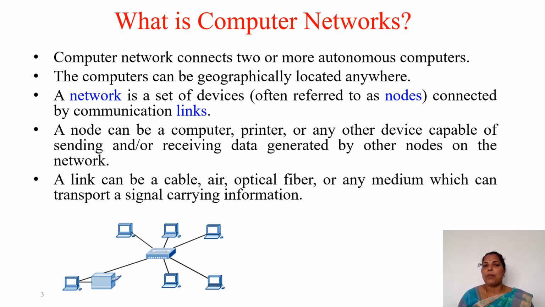Any device capable of sending and receiving data generated by other nodes on the network. And I already said that the link can be a wired cable. If in the laboratory setup we all are connected through a physical cable, then here it is optic fiber or any medium which can transport a signal carrying information. So this is an example of a computer network.